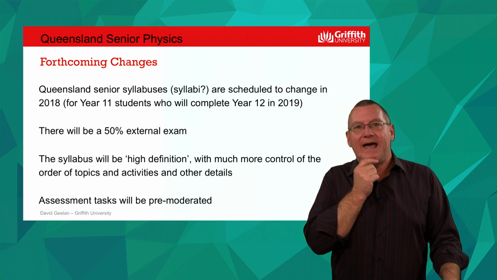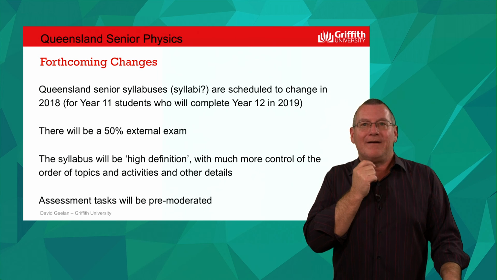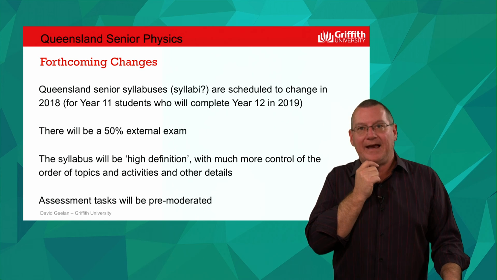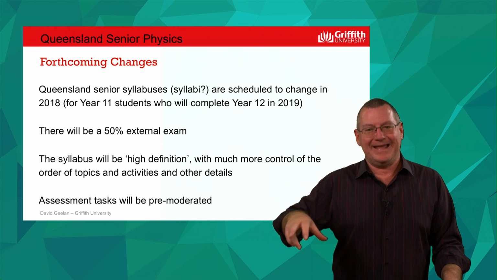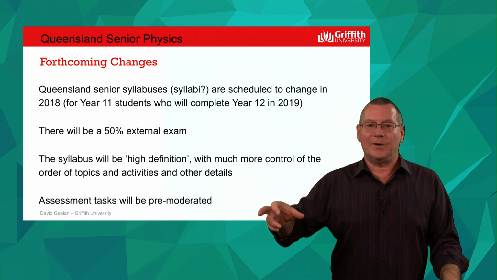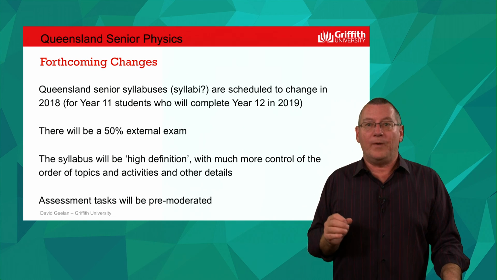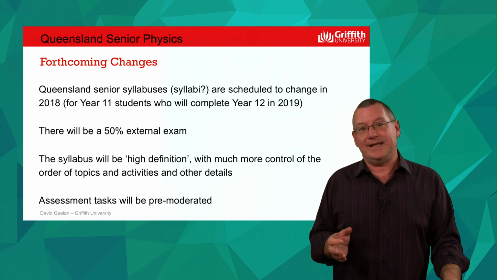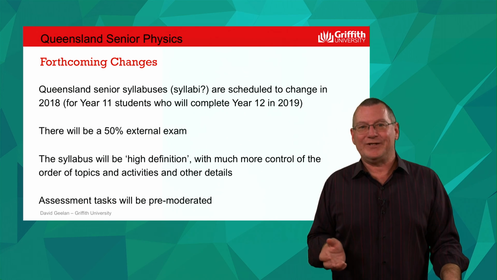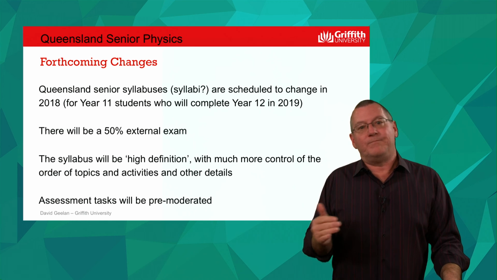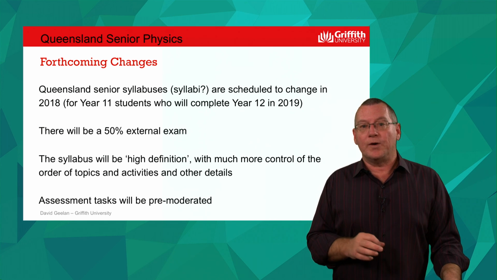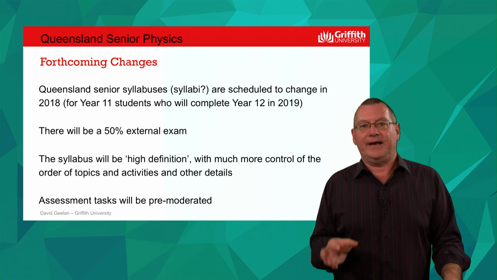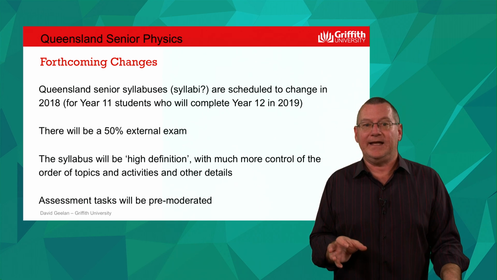As mentioned, we know that the syllabuses or syllabi, I never know, are going to change from 2011 for year 11 and therefore rolling forward to 2018 for year 11. Rolling forward into 2019 for year 12 and the first students will graduate. We haven't had major external assessment in Queensland, but everybody else in the country has pretty much. So we're kind of dropping into line with the rest of the country. We'll have a 50% external exam. In some of the non-science and maths courses, it's 25%, but in senior sciences, it's 50.